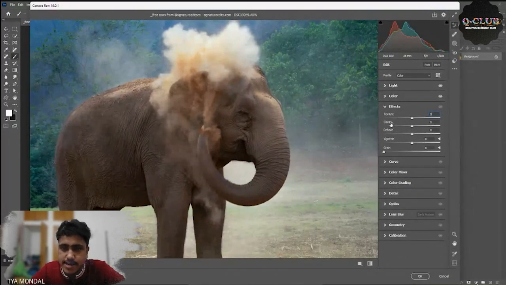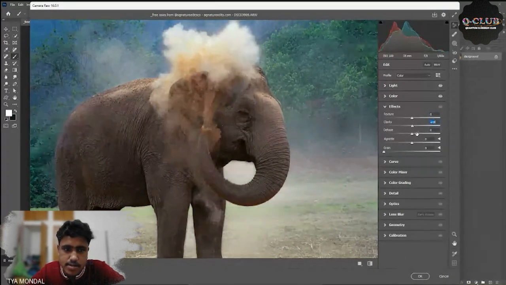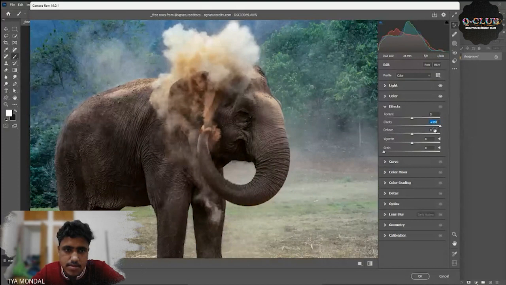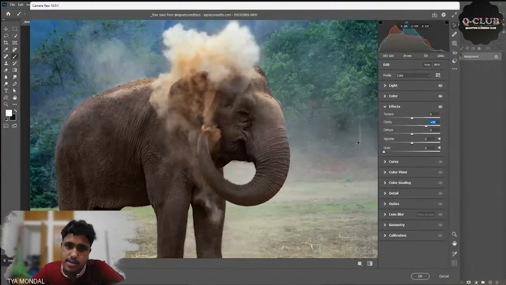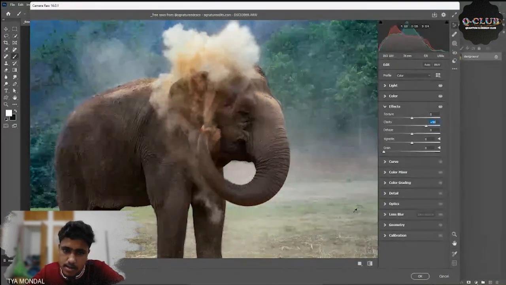After that, there's clarity. Increasing that, you can say clarity works like contrast. It makes the image a little bit contrasty and clear. The details of the shadow part or the brighter part show up clearly.